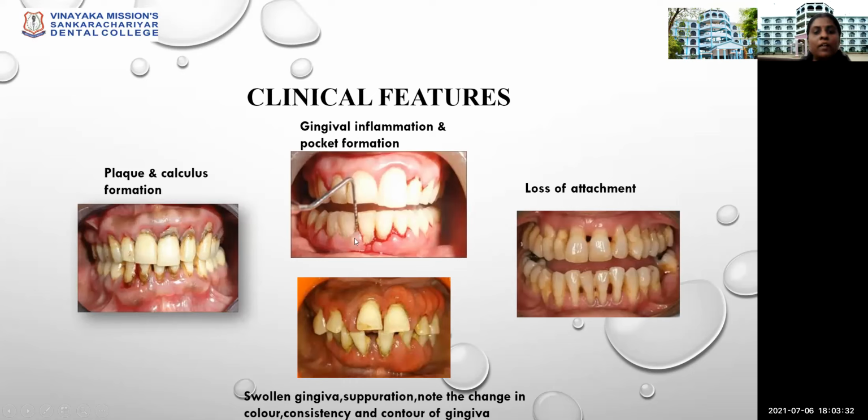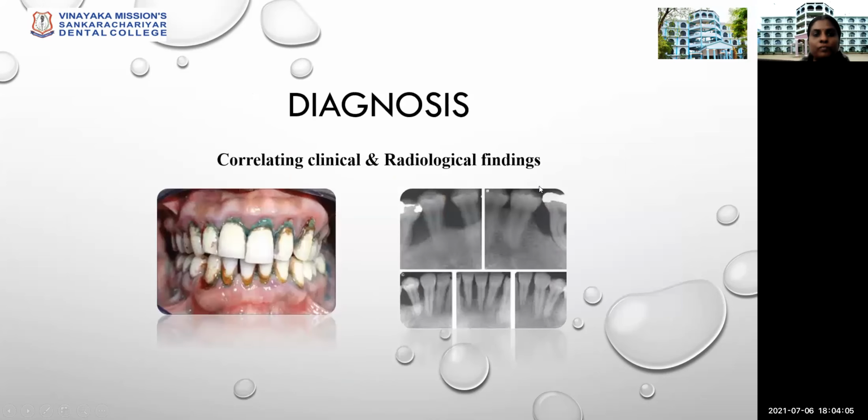There is swollen gingiva. There is loss of stippling, and it also leads to pathological migration of the teeth. Here you can even see pus discharge. So all this leads to attachment loss. You can see the receding gums, and it may lead to tooth loss also. These are the clinical features. So let me recap. Chronic periodontitis is of longer duration, and the plaque and calculus seem to be the major etiological factors. Because of it, it leads to gingival inflammation, pocket formation, and loss of attachment.